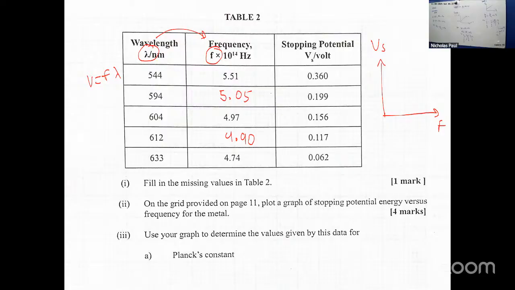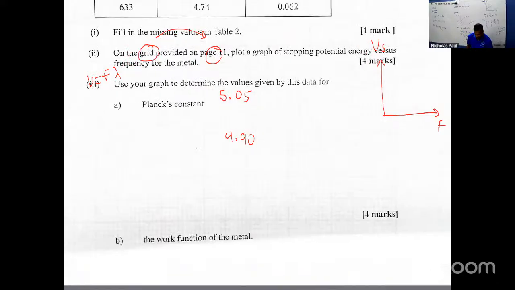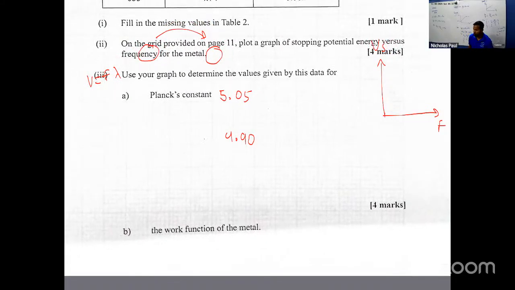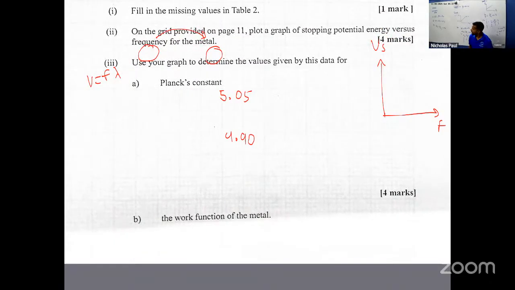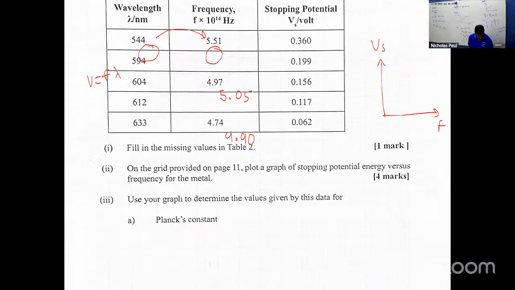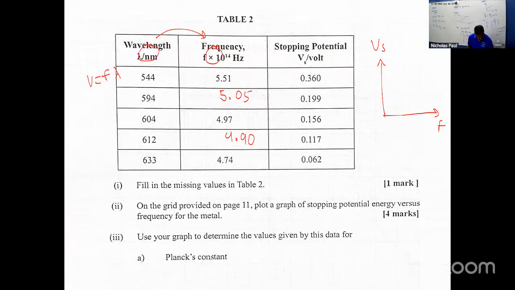Those online, you can try to work out. You have two things to work out, right? You have to work out Planck's constant and the work function. Yeah, going back just now. Right, online, you're doing Planck's constant and the work function. So you need your gradient. You need the gradient and your y-intercept to get Planck's constant, right?